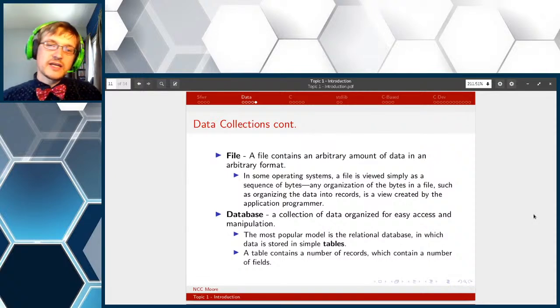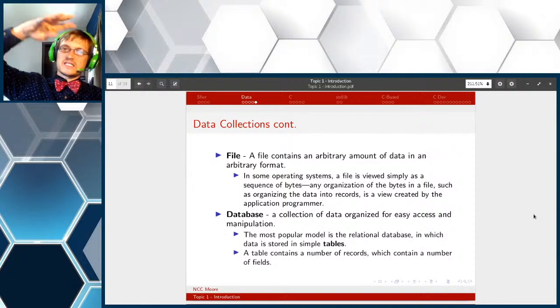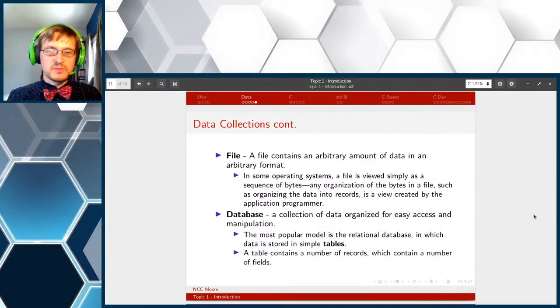Databases: a collection of data organized for easy access and manipulation. We're not really going to talk about databases, but this is the context of data. The most popular model is the relational database, in which data is stored in simple tables. A table contains a number of records, which contain a number of fields.